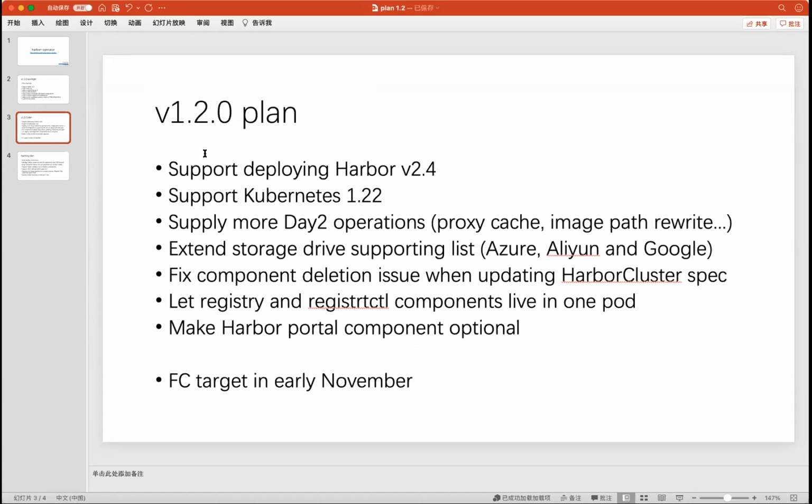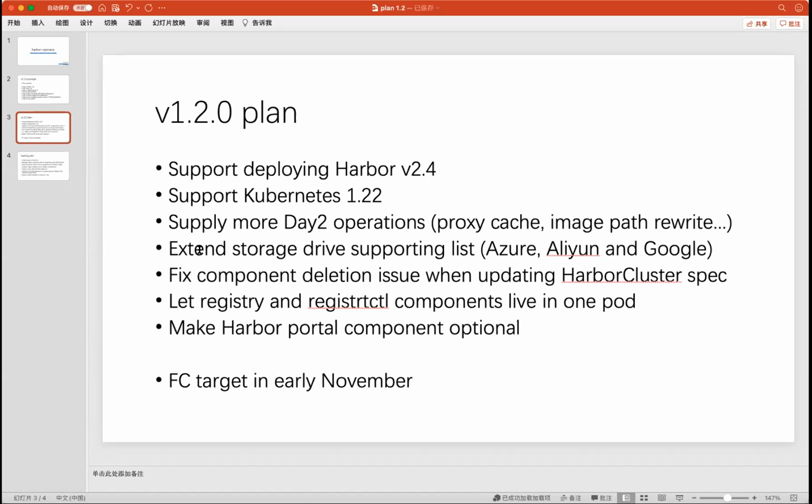In this release, we plan to support Harbor version 2.4, which is targeted for release in October this year, and we will support Kubernetes 1.22, which was just released recently, and we will supply more day 2 operations such as cross cache, image path regress, and so on.